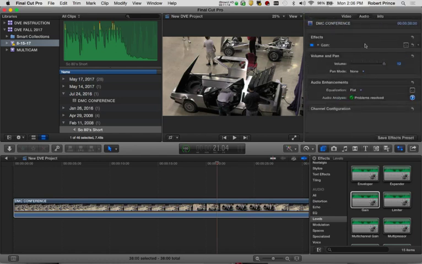So common, in fact, that they just create a default removal for that.